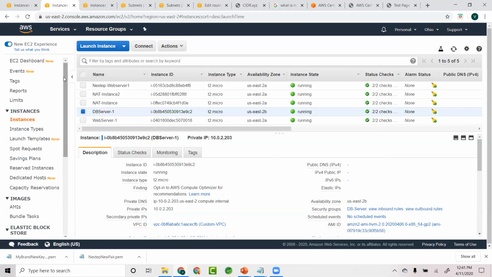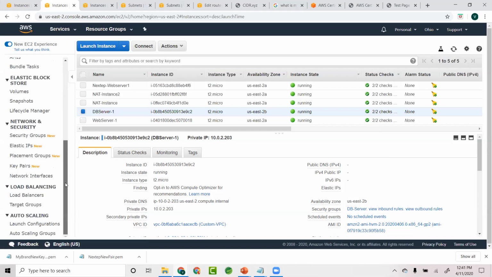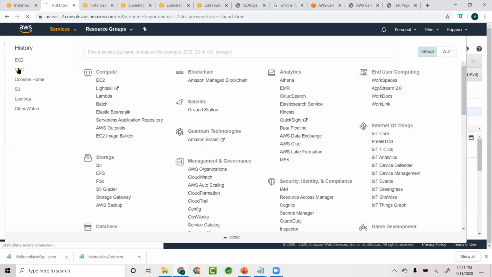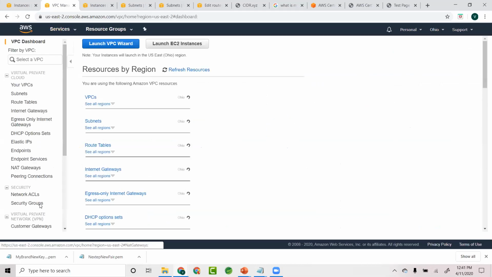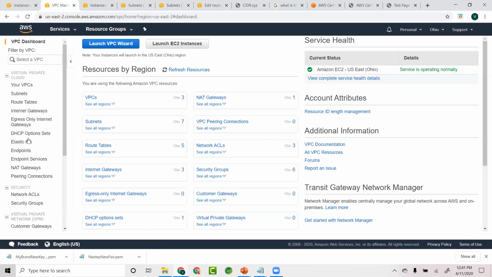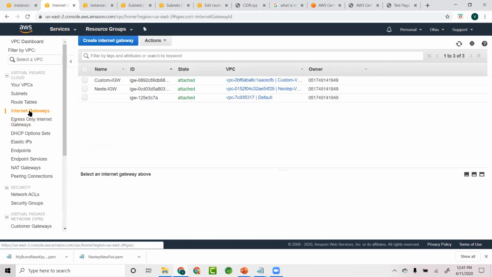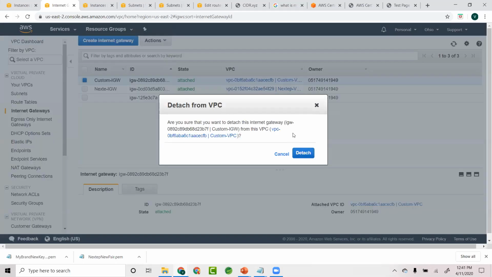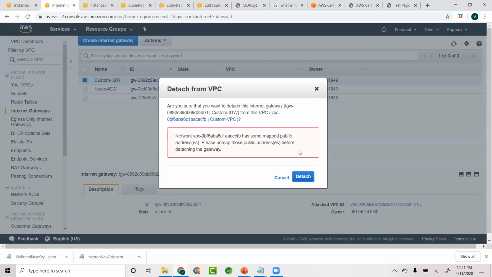Okay, let's go ahead and clean up, guys. The first thing you want to do is see if we can detach the internet gateway from the VPC.